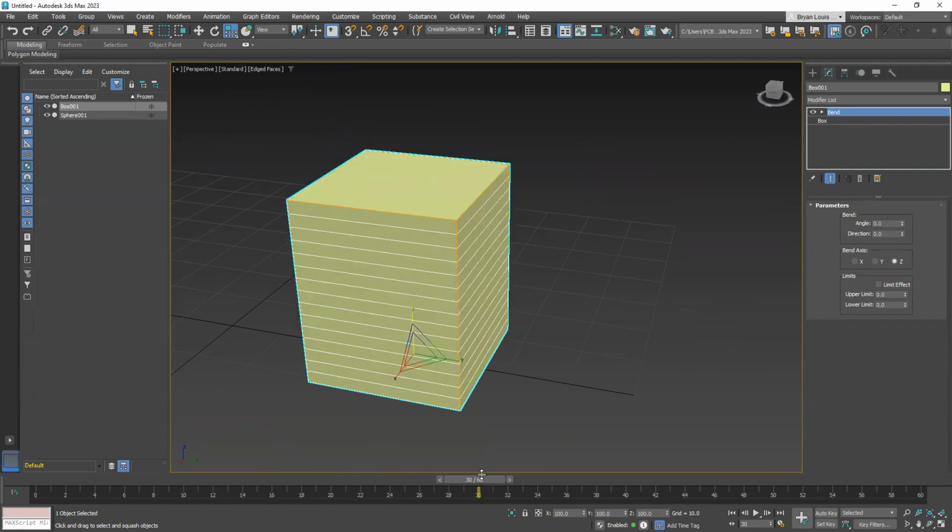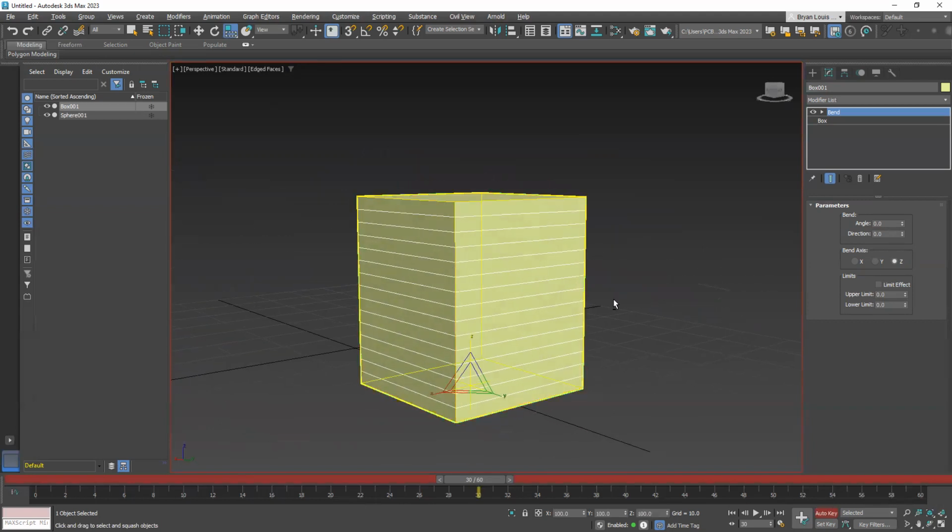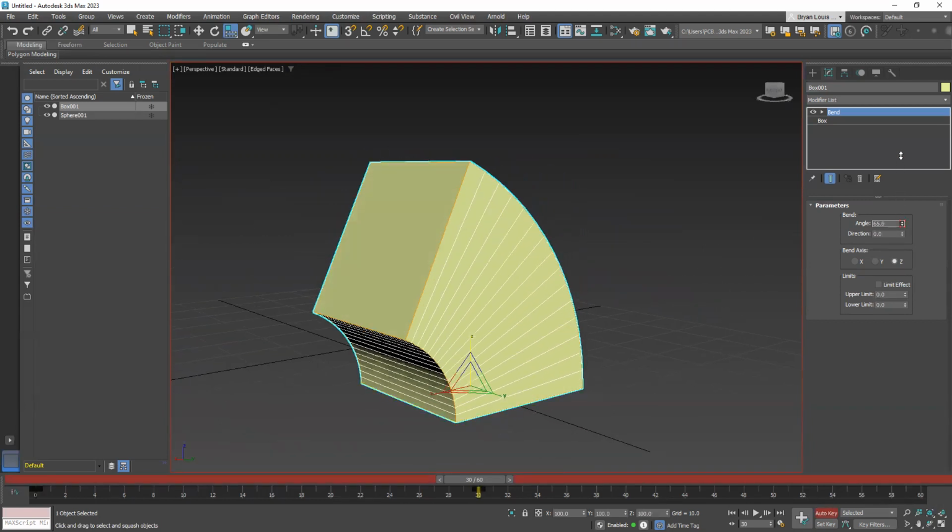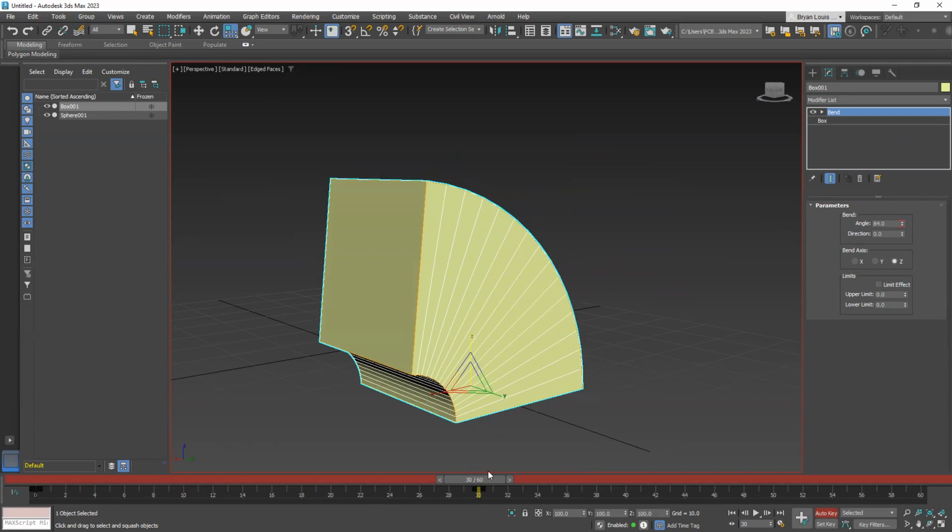But of course, remember, mag-auto key tayo. Dito na ngayon papasok si auto key, yung power ni auto key kay 3ds Max. Because like I said, auto key is definitely a must kay 3ds Max. Kasi sobrang useful talaga niya. So again, dito tayo sa frame 0. Hindi naman natin kailangan lagyan na dito kasi it already starts at 0 yung angle. So pwedeng diretso na tayo sa frame 30. And then let's have it bend forward. So, lagyan natin ang angle.